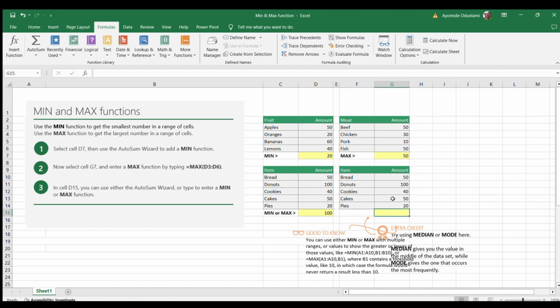Now, to access the minimum value in the Formulas tab, you go to the function library, as you can see, then you click on the AutoSum function, press minimum value, and you can see Excel has helped you build a function using the nearest range of items. All you need to do is press Enter, and that's that. You can get your minimum values and your maximum values.